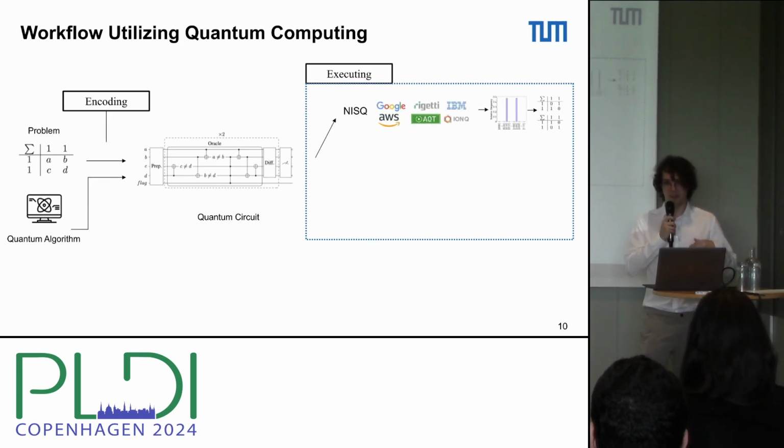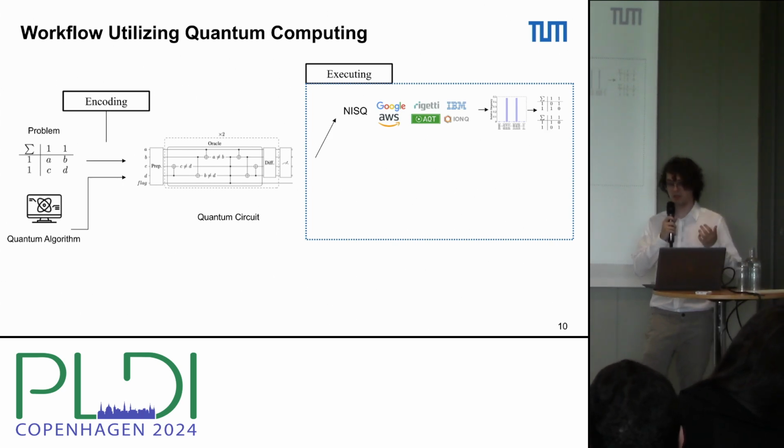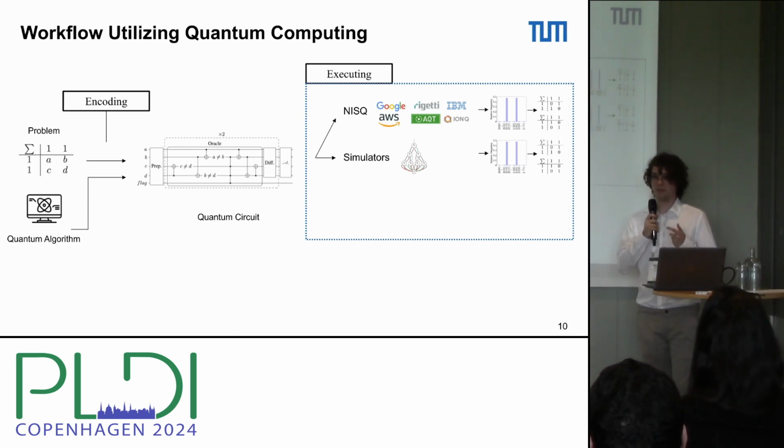Nowadays, there's really two ways that one can run a quantum circuit. Either you use some existing quantum device for it, or you simulate it. But in both cases, we face a similar problem. If we want to run some algorithm that requires, let's say, 2,000 qubits, then this is not going to work, because neither quantum devices nor simulators provide so many qubits.